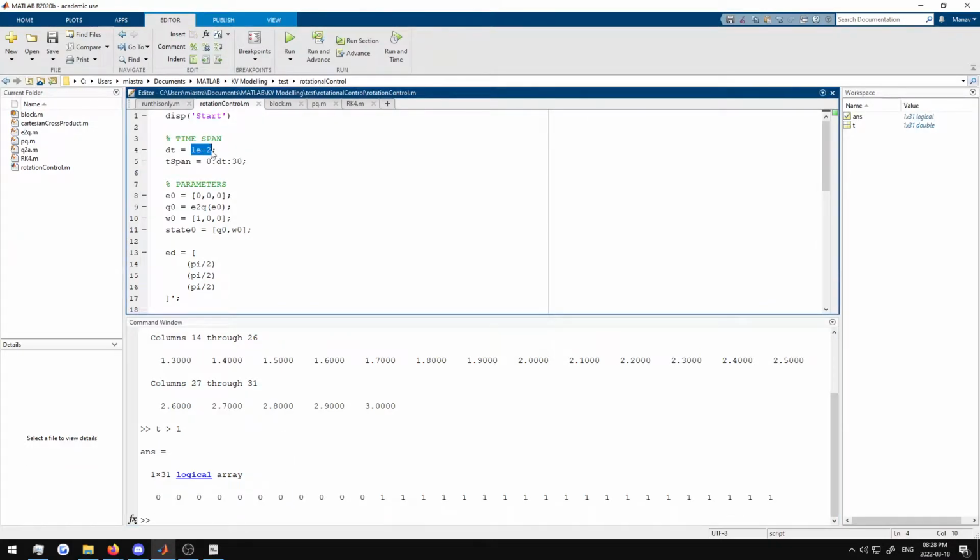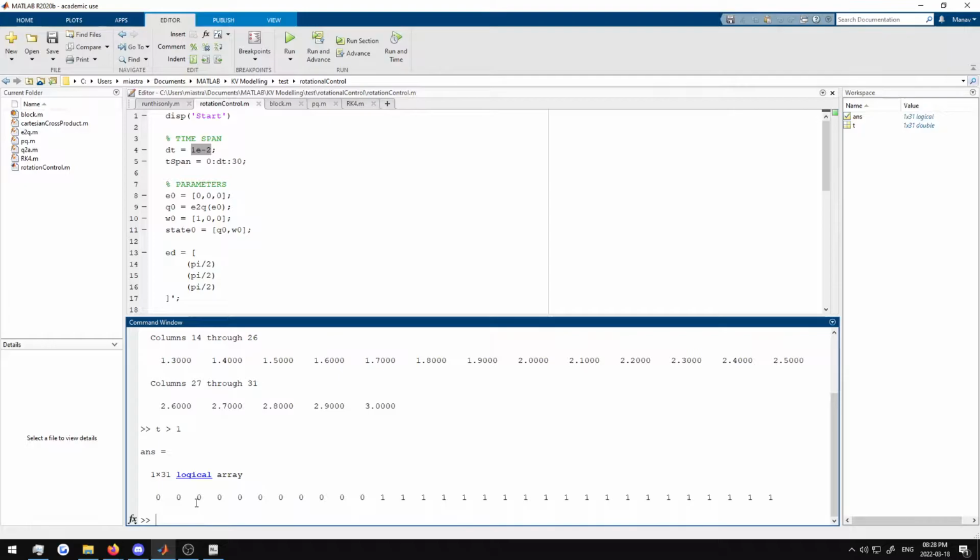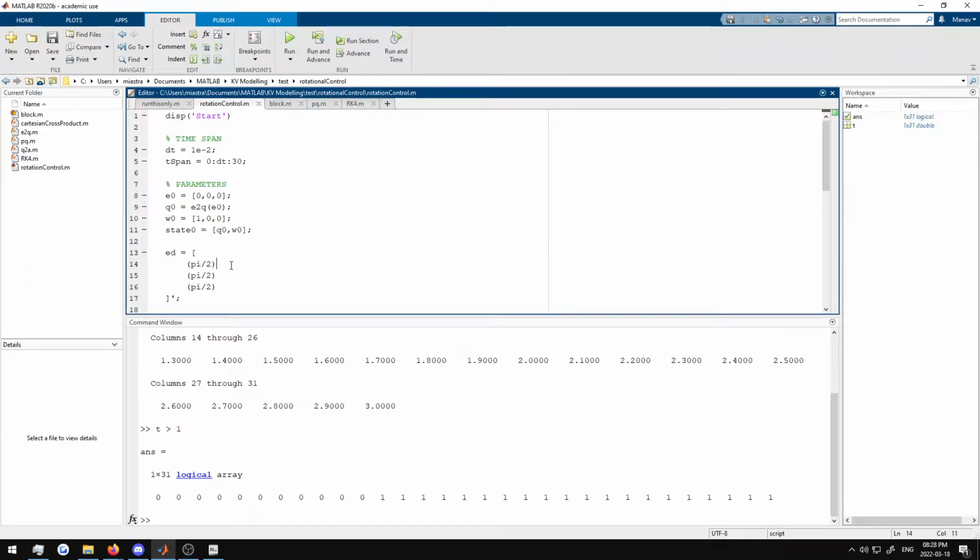And when we use a small enough time step, we can more or less pretend that it is in fact a step function. And so all we need to do to implement this is do the dot times, right? We're multiplying the whole step function by the rotation. And then to implement it, we just do, let's just say, t-span greater than 5. So the first step function activates at 5 seconds, the second one activates at 10 seconds, and the third one should activate at 15 seconds, right? Nothing too crazy.